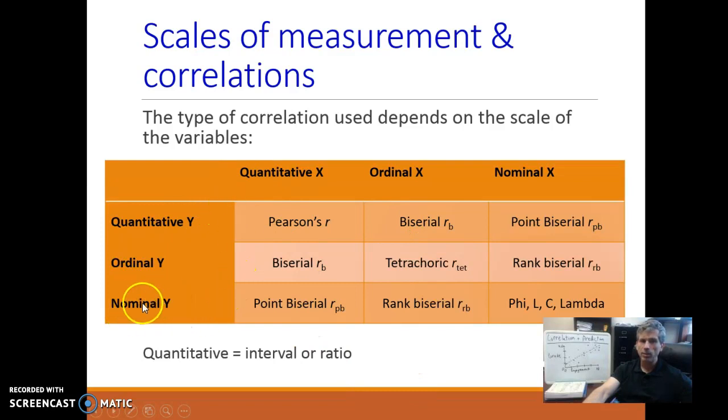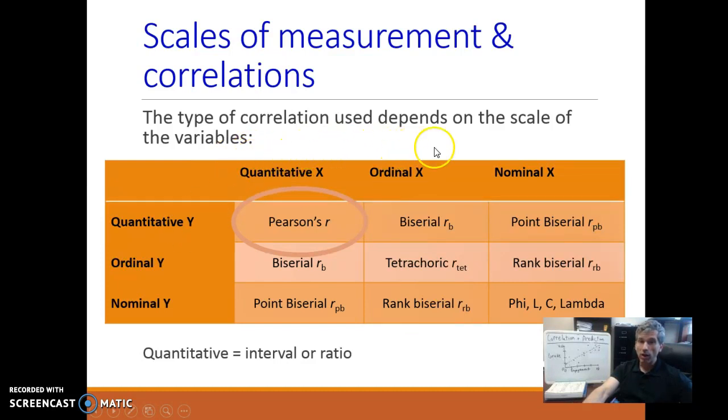And notice here we see the names of some of our scales: nominal scales, ordinal scales, quantitative, which means interval or ratio. Remember we talked about how a lot of tests rely on having at least an interval scale for the variable you're measuring. It's true of our common correlations as well. Something about this chart: do not memorize the names of all of these correlations. That's not something I'm going to test you on. But do be aware that the correlation we're talking about, Pearson's r, requires both variables to be interval or ratio.